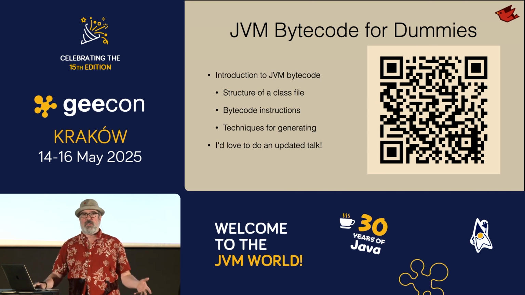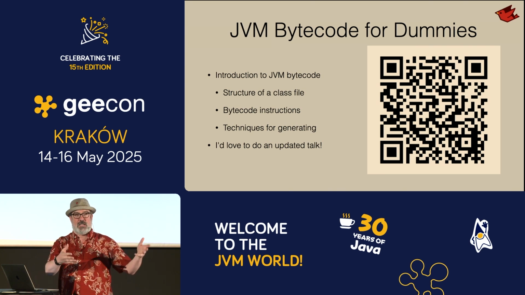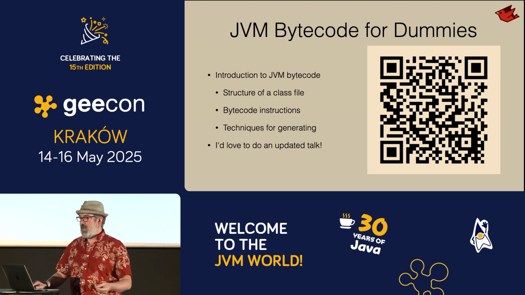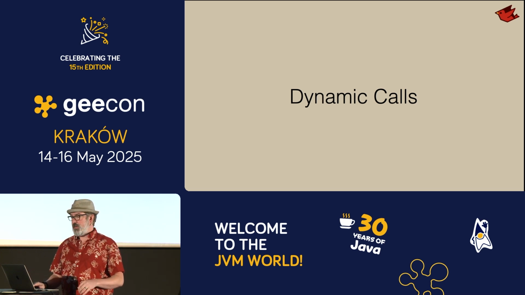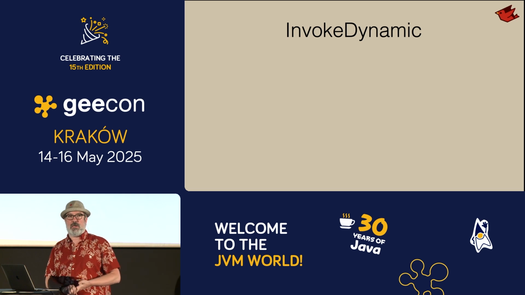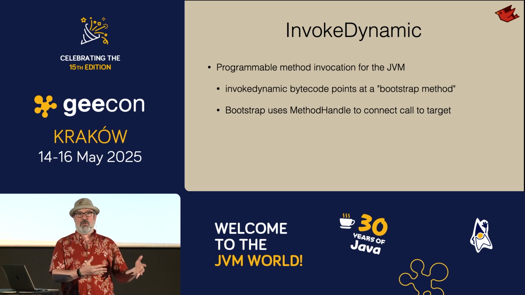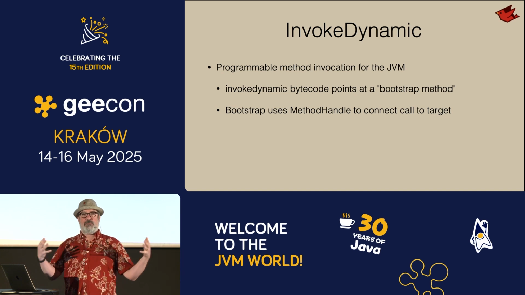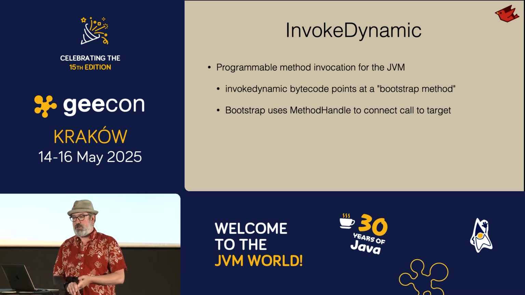So now, we've got our JVM bytecode, but mostly this is going to be statically typed. When we make a call, we need to provide a specific class, a specific set of argument types. But we're talking about dynamic language. How do we make this dynamic? And that's where we get into the real magic of dynamic languages on the JVM, InvokeDynamic, the feature that was brought in with Java 7. InvokeDynamic gives us a way to provide programmable method invocation for the JVM. Rather than saying we want to call a specific class with a specific set of arguments, we let the JVM call back to us. We provide a new way of looking up methods, a new way of converting arguments.